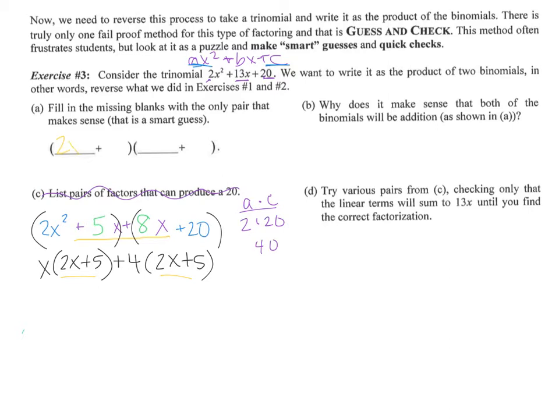So 2x plus 5 is going to be our very first term. Our second term is what's left over. I have an x on the outside here and a positive 4 on the outside here. So x plus 4 is our second term. So it's a process, but it's actually not too difficult. I will show you some other ways to do it in a bit. But this is the way that I have found truly works every single time. And as long as you remember, it's called the AC method. It always deals with the A. It always deals with the C.